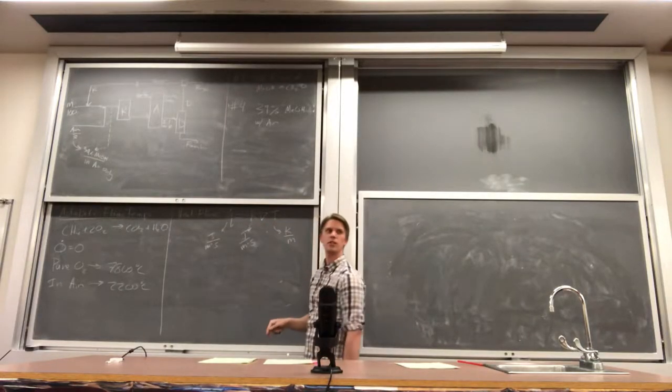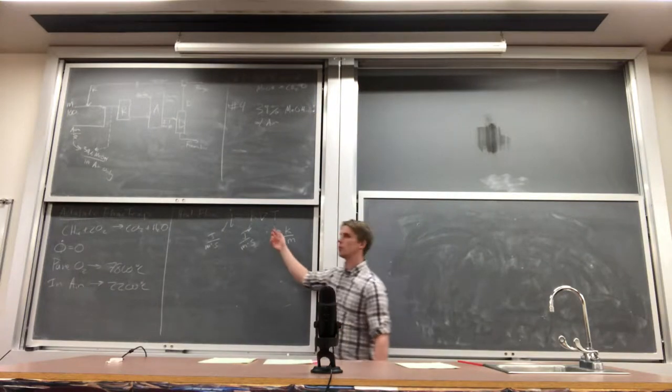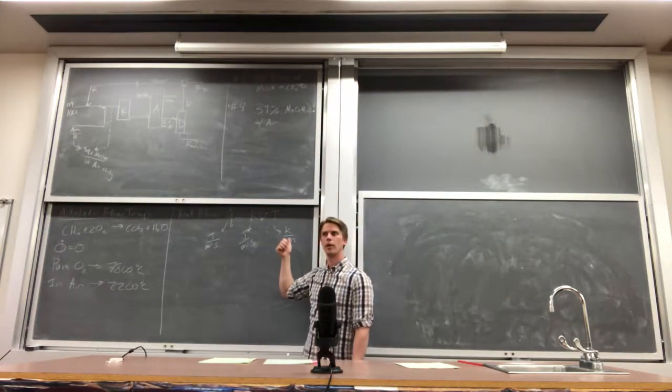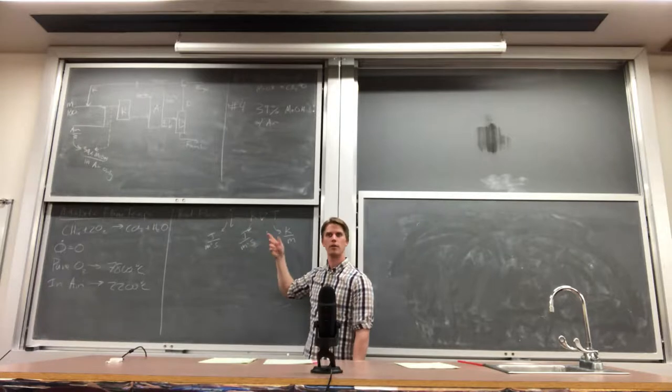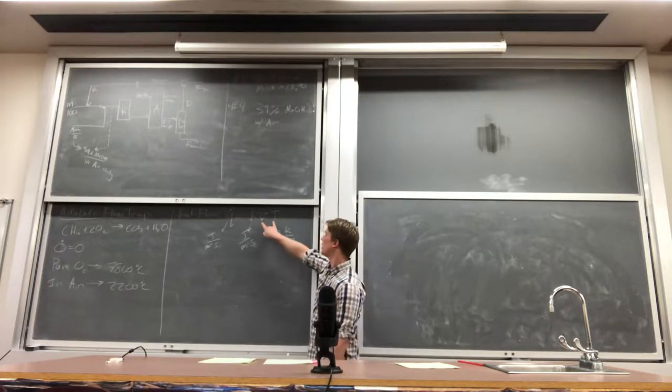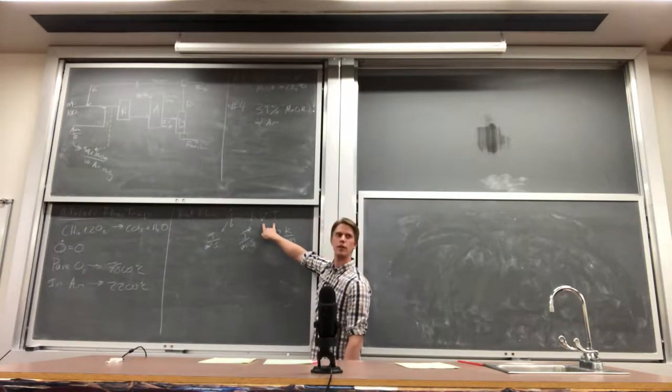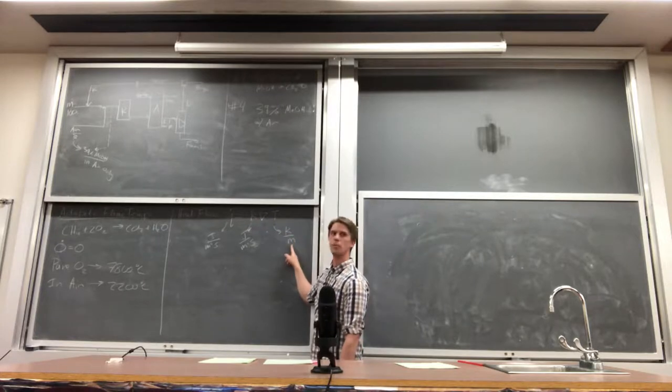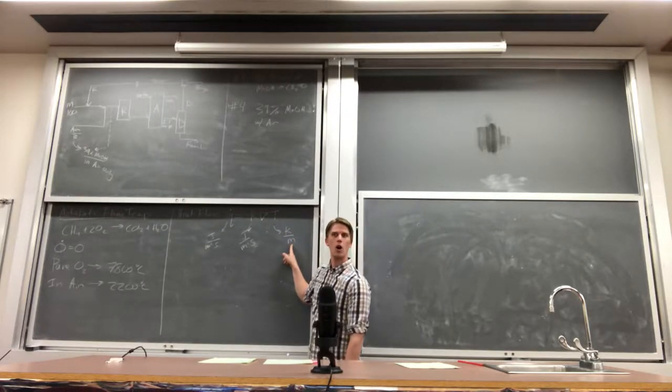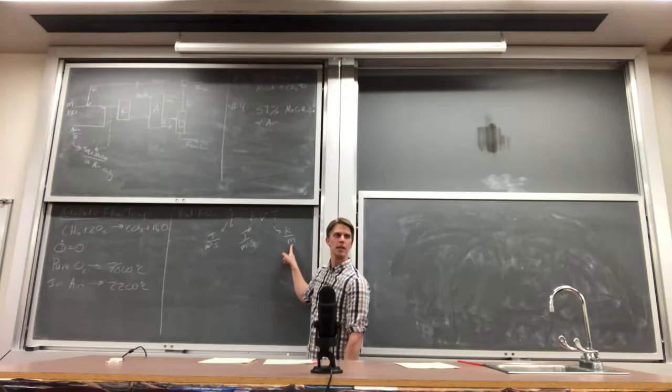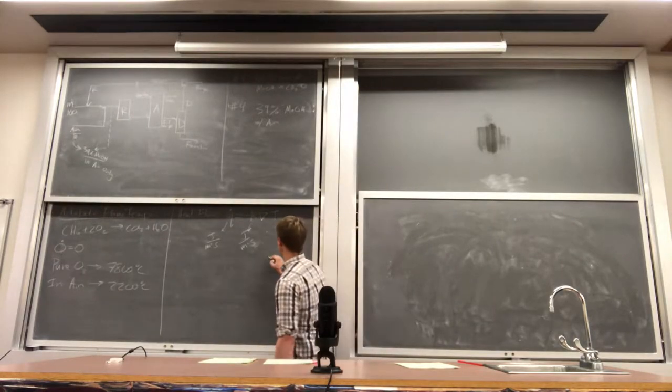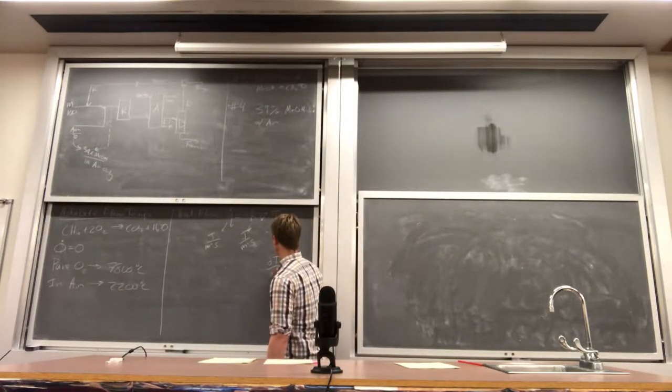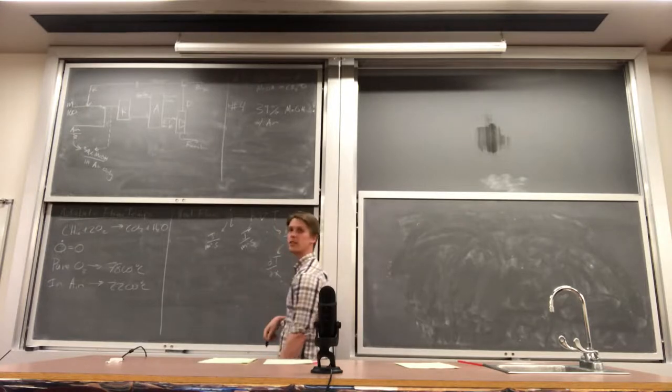Basically, this is just saying, this is a general way to write this equation where we don't have to define are we working in Cartesian coordinates, spherical coordinates, cylindrical coordinates. But basically, the gradient says take the derivative with respect to the spatial dimension for all of the spatial dimensions that we worry about. So, in the case of a 1D system, this would be DT, DX, for example.